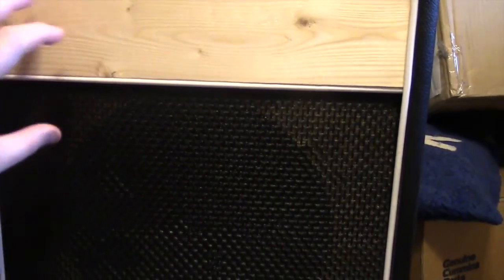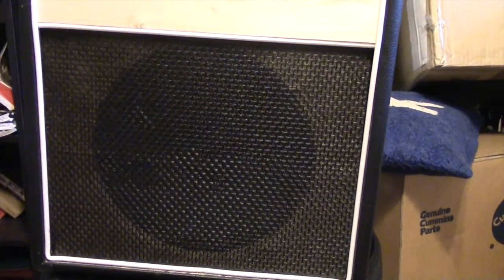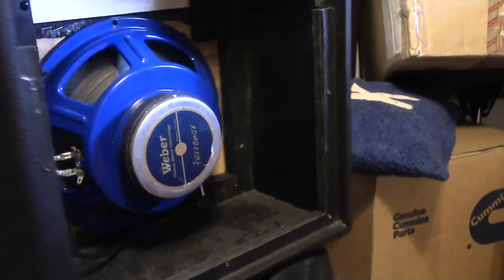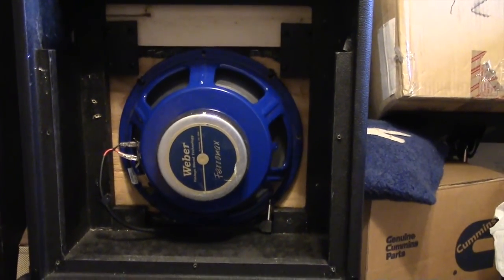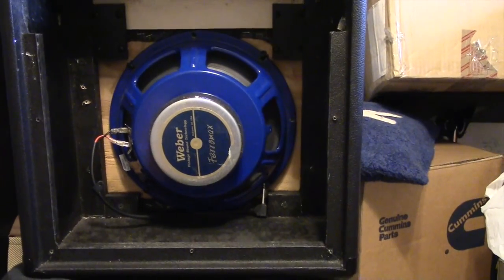I think in the future maybe I'll redo this and put some sort of nice stain or piece of wood up here. This is just a strip of pine board on there for now, so the front is kind of debadged and a real low profile look. I actually like the sound of this cabinet so much, I think I may wire it to also just work as a standalone extension cab for other amps.